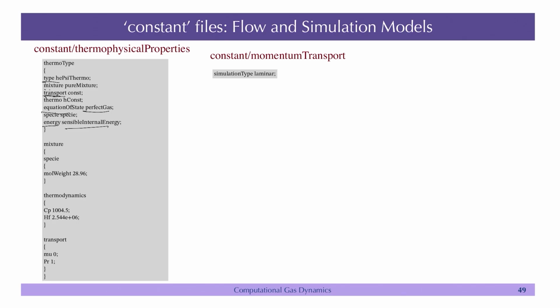Mixture you can have as a pure mixture, or maybe a mixture with some things which are changing, let us say you are solving a combustion problem. So, this is air, and the molecular weight is 28.96. This is the Cp and H. Now, you can see that I put mu equal to 0, that means the viscosity is 0. So, I am solving an Euler problem. Simulation type is laminar, but my viscosity is 0. And Prandtl you can set 0.71 or 1, it does not matter, because we are solving an Euler problem like we did earlier, there is no viscosity here.